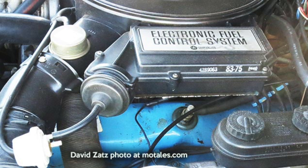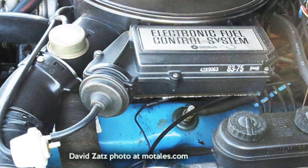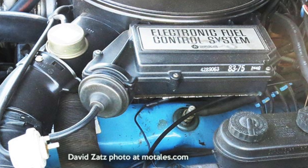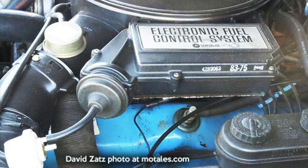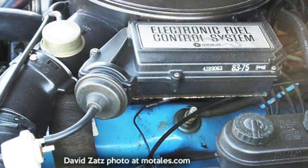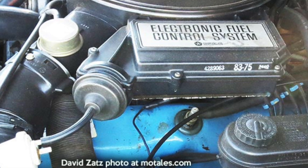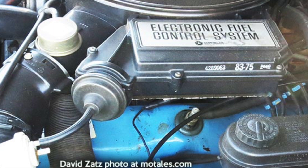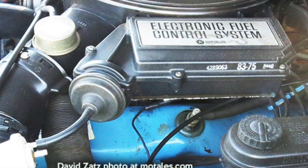This was launched on some 1976 cars and all it did was control spark advance more intelligently than the simple vacuum and mechanical systems. Over the next few years they'd have a lot of problems, partly from materials technologies not being quite up to what they needed to be — it's hot and it shakes under the hood. So it was a major step forward over vacuum advance.